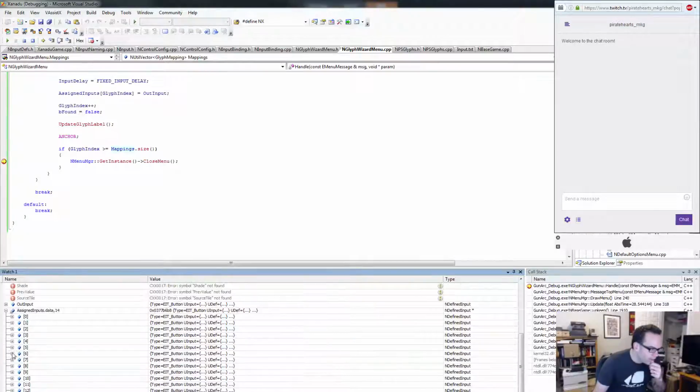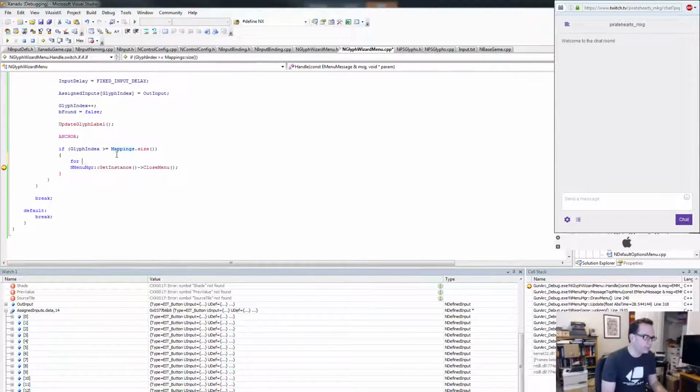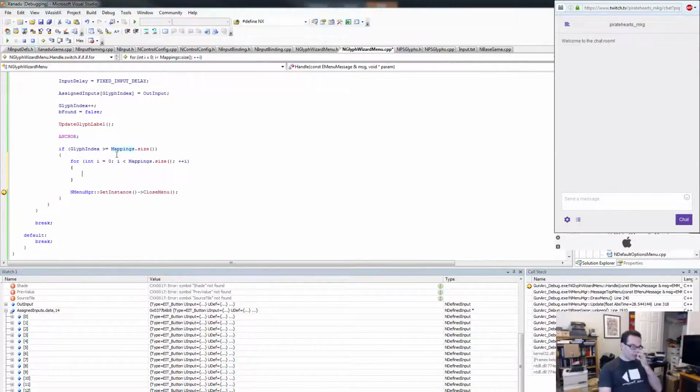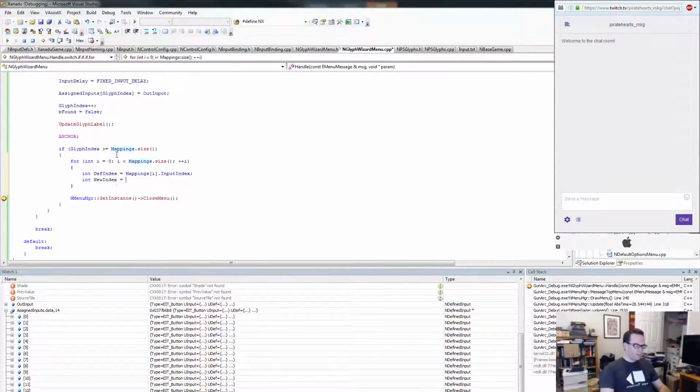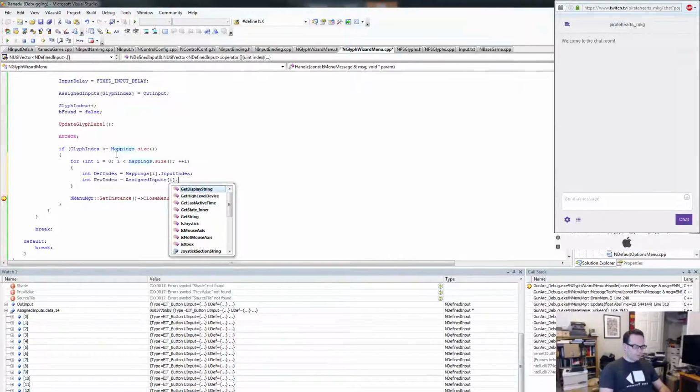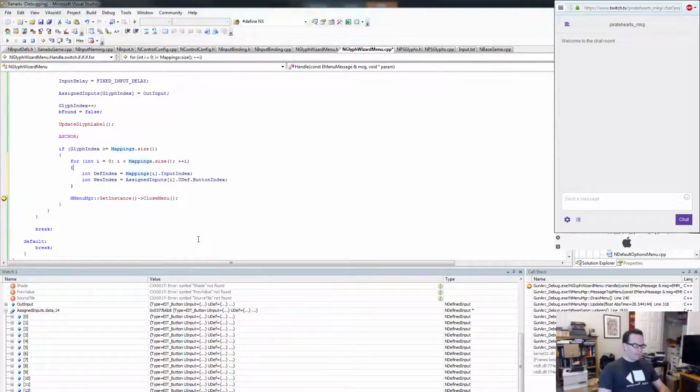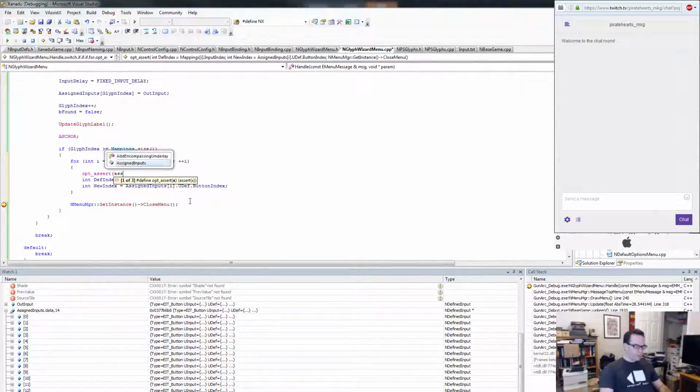And yeah, so then what I should be able to do is, what I would also want to do here is assert that the input that I provided, I have a type here, make sure that I provided a button.